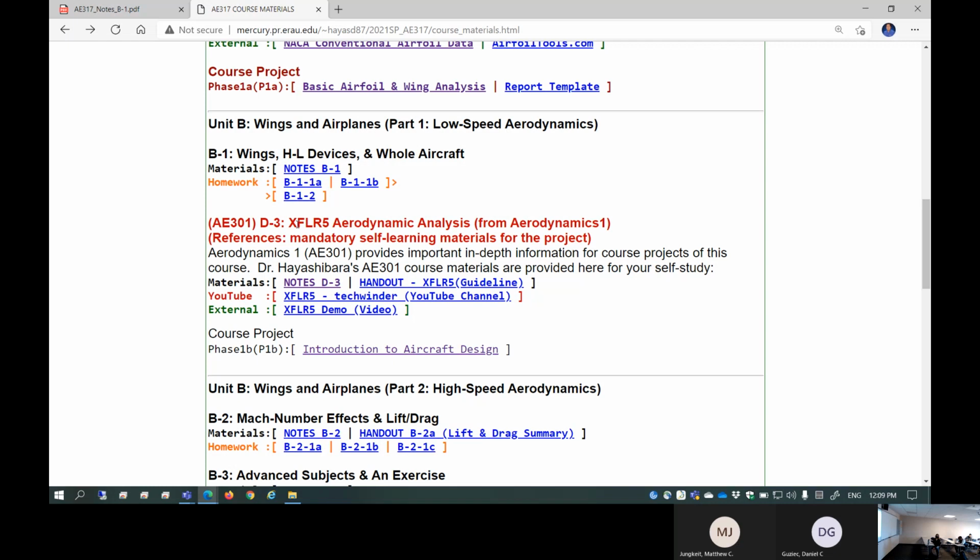So project phase 1B is essentially you start using XFOIL 5 under a certain category or constraint for each team. And then, hey, this is my solution. And then within the team, now it's a competition or argument. Okay, so which one's design is the best? And then move on from there, starting from phase 2. That's what I'm thinking.